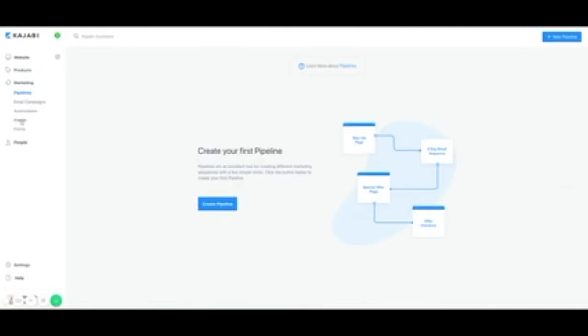You can also run events through here. So things like virtual summits, or maybe you do live in-person events. You can actually create events, and then your email campaigns actually are built around that specific event. So let's say you have a live in-person event, you could create a pipeline for that event and everything in that, whether it's like a countdown timer, will be in relation to the date and time of that event, which is really cool.